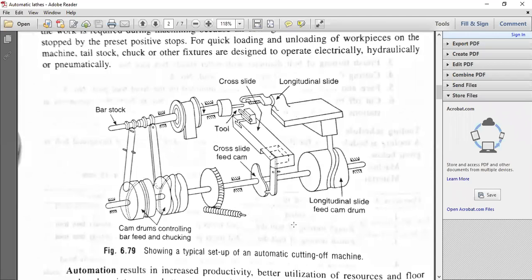Chucking is very important because the rotation of the bar stock should be at a definite speed according to the operation. Here we have the cross slide. Here we have the longitudinal slide, and we have the tool here for machining of the bar stock, and we have the cross slide feed cam.